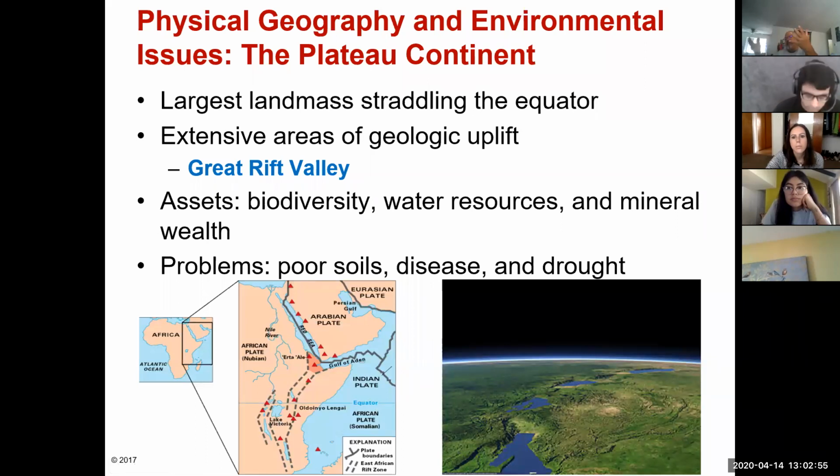Again, this has happened over geologic time, over millions of years. Periodically, you have eruptions in some of these volcanoes that are created over here. But a lot of these eruptions that have created these valleys and rifts is due to this movement of the plates moving away from each other. This is one of the types of plate movement where they move away. Some of them collide with each other. In this case, they're separating away from each other.